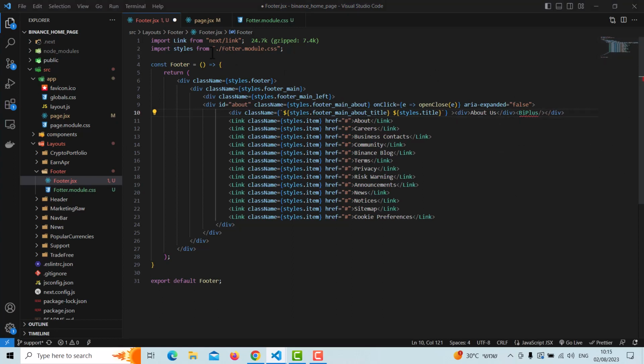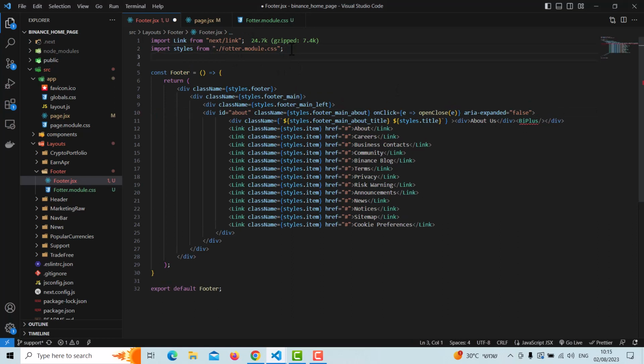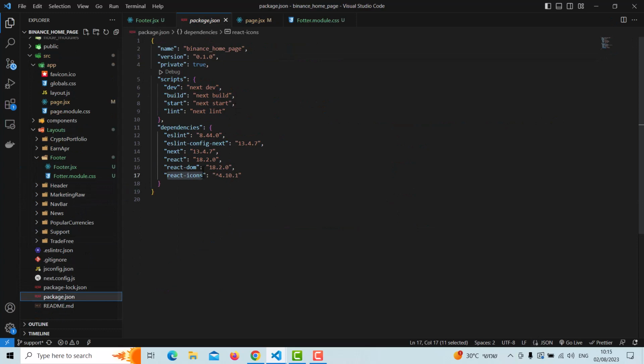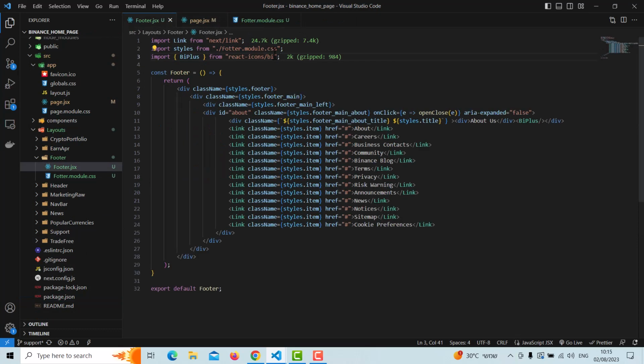This icon is coming from React icons, so I need to check if I installed the React icons. Yep, it's already installed, so it's alright.